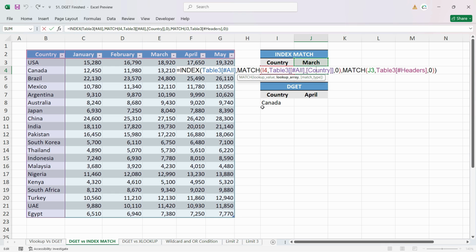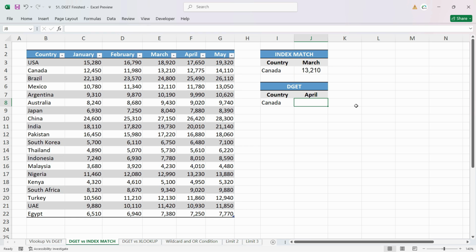But as you can see, the formula is a little complex to apply using INDEX MATCH, but in DGET, it's very, very simple. Equals DGET. I'll just select the complete database, comma, and the field is the month we want to find the result of. And the criteria is based on the country, along with the country names. We will select the heading and the country name, where we will customize this and mention both of these in the criteria. If you want to fix all of this, just select this and press function key F4, and all of them are fixed. If we hit enter, we get the same results.